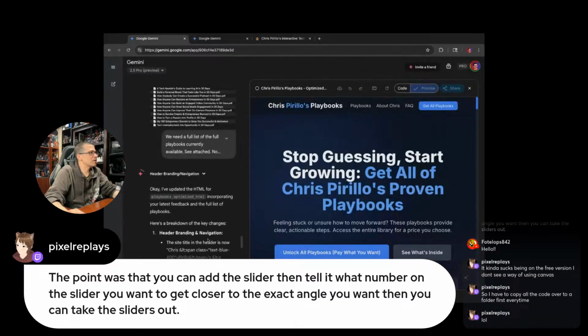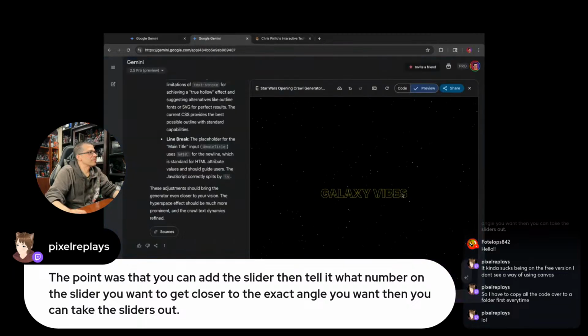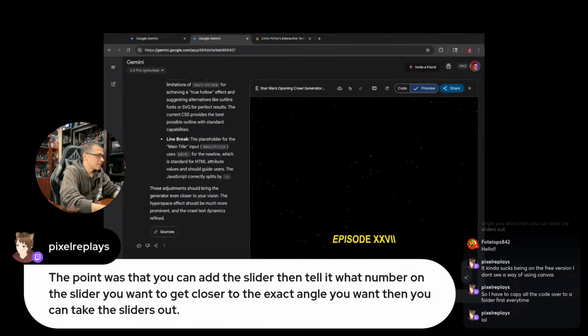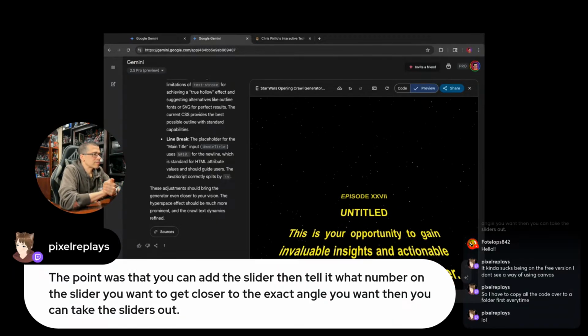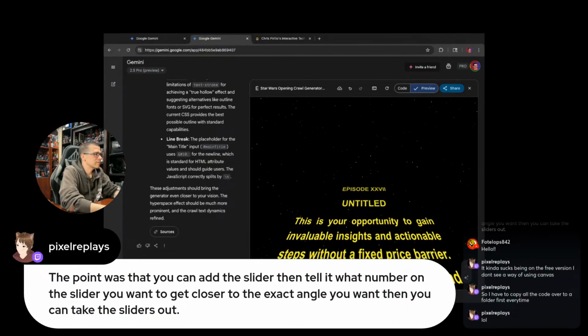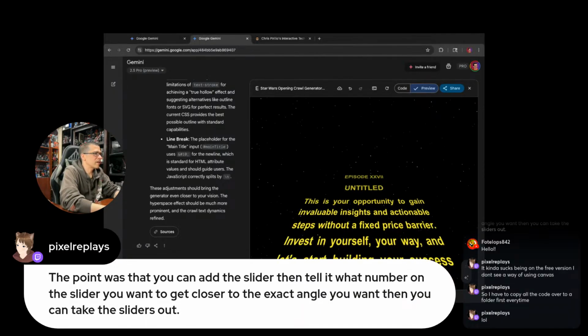Wait, shoot. Oh, I did attach it. That still doesn't work. Crawl angle needs to be further down. That's not too bad. Okay, now the crawl needs to fade away.